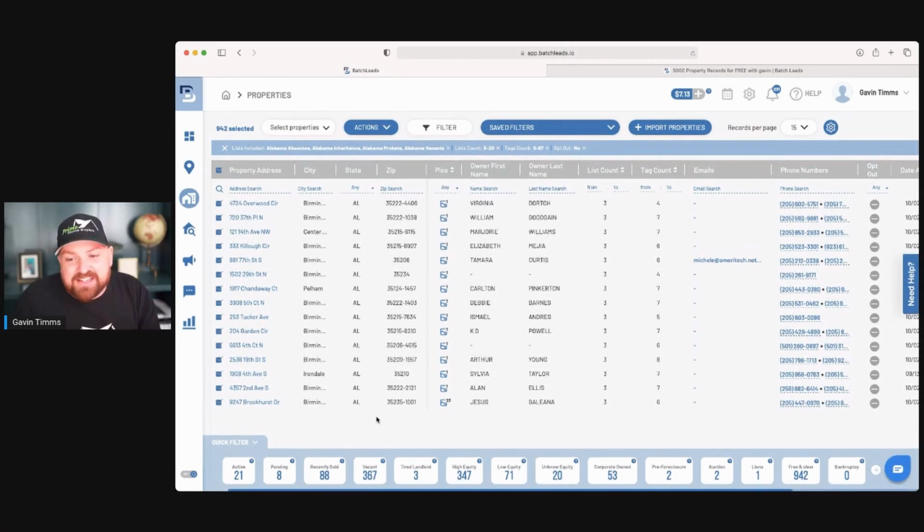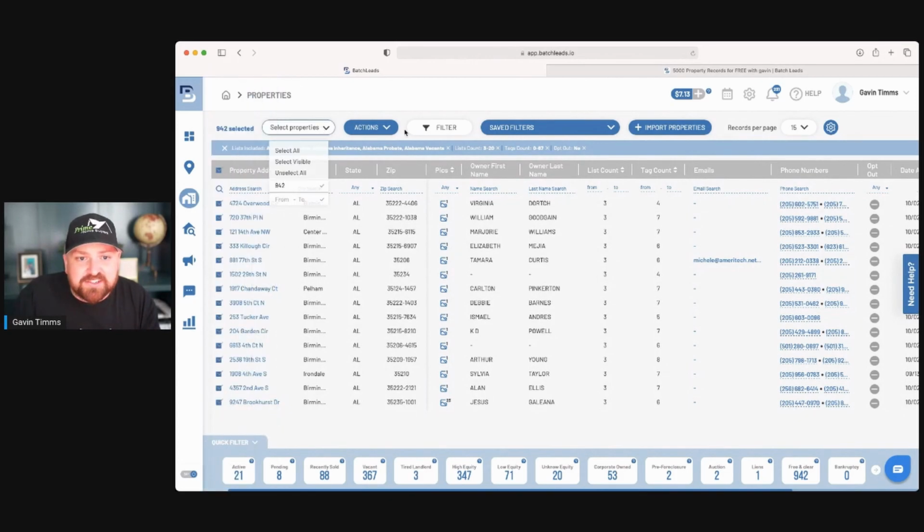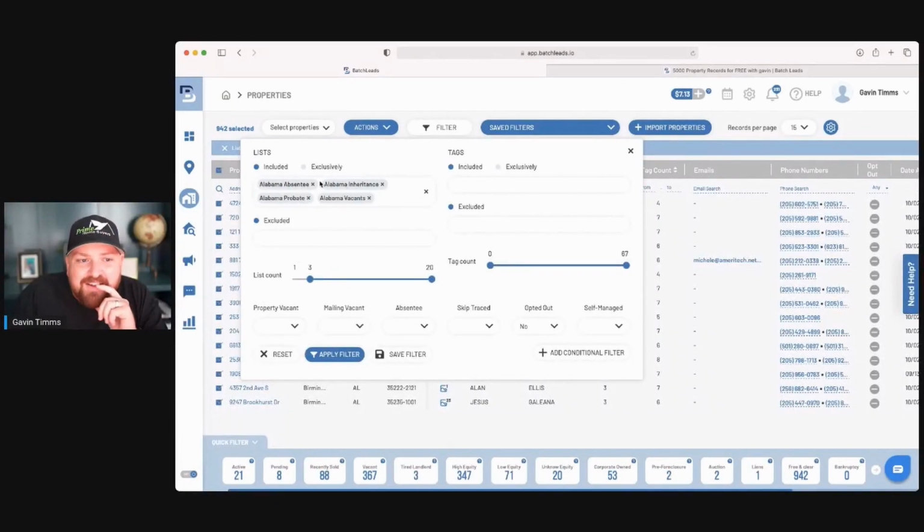Okay, guys, so remember, this is pretty simple, but it's going to save you a ton of money, and you create sub lists with the list that you've already paid for. And then finally, if I wanted to bring in another list and skip trace it, just like we showed you at the start, I will then select them against everything in the system. So it will automatically say, hey, you've got 10,000 people, 9,000 you've already skip traced, so you're just going to skip the other 1,000. And I'm telling you, this is a game changer. So let me bring you back here. Here we go.